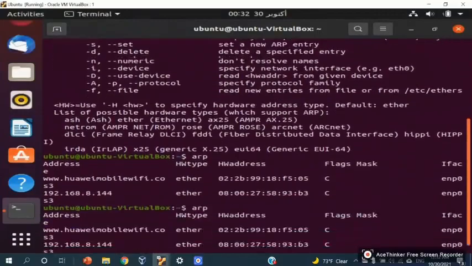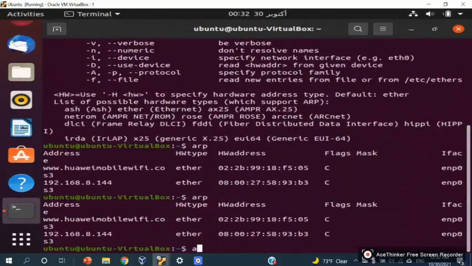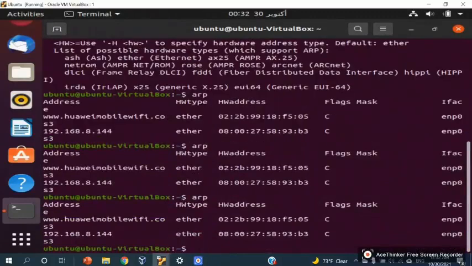After I deploy this countermeasure, which is static ARP, I will show the ARP table another time.